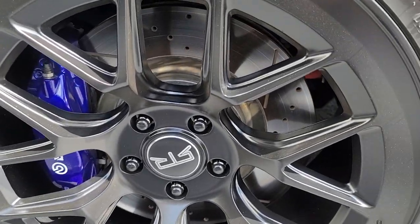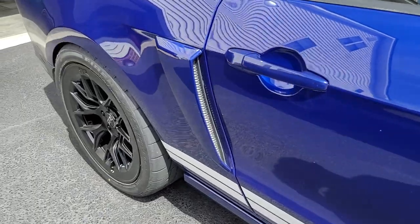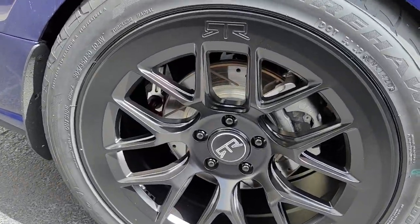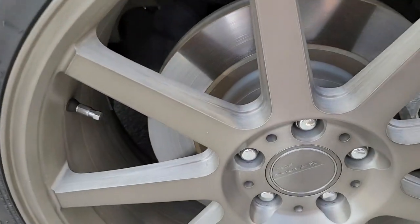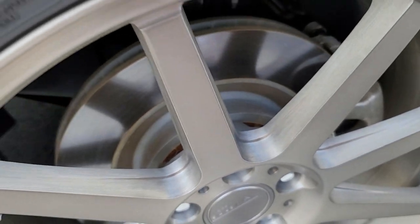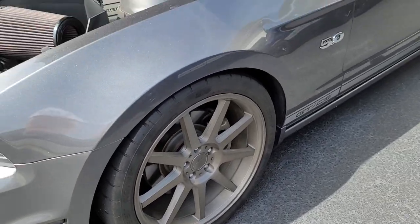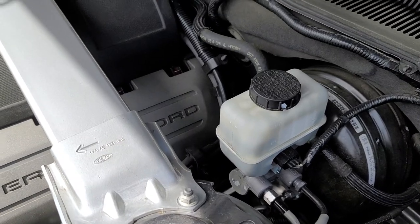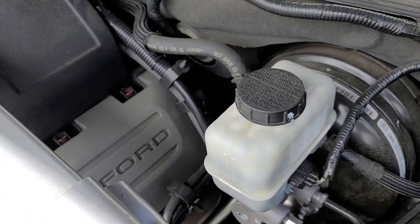The next thing is a visual inspection of the brakes. My brakes are fairly new Brembos — they don't squeak, and I've had the whole brake line redone, so those are good. Pam's car has 50,000 miles on it, so it's good to keep an eye on them. They look fine with no burn marks or rubbing, but it's probably due time to change them. I found my cross-drilled rotors to put on her car. On brake fluid — hers is between max and low, which is okay but I'd like it a bit higher.